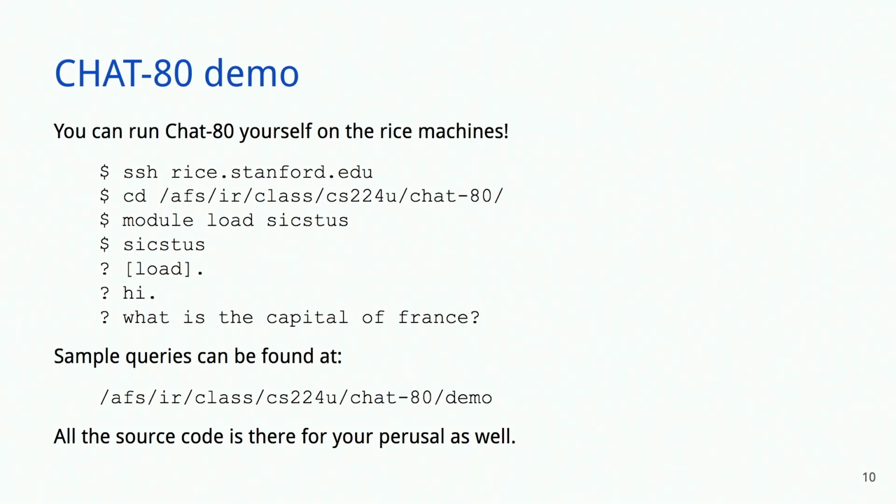Now here's something astonishing. It is still possible to run Chat80. Even though this code is older than most of you, you can still run it on the Stanford Rice machines. If you want to try it yourself, here's a recipe for getting started. It's really fun to kick the tires and see what works and what doesn't work. In previous years, I've taken time in class to do this live, which is kind of fun, but it's a little bit cumbersome, and I feel like maybe the educational value of it isn't worth the cost. So I'm not going to do that this time.